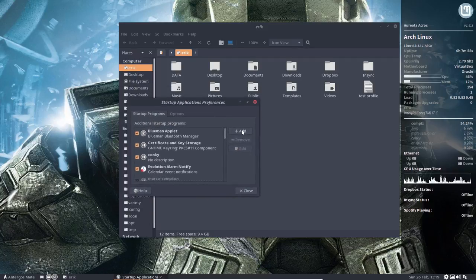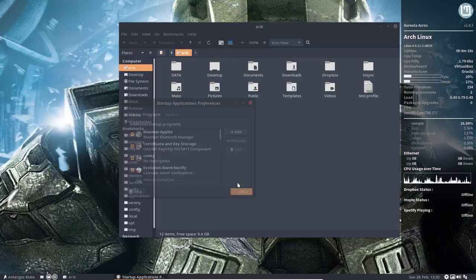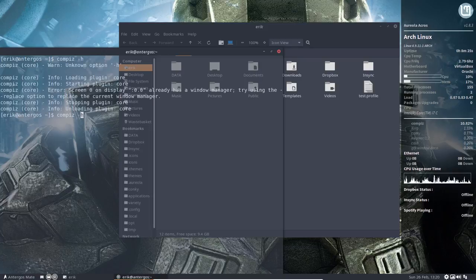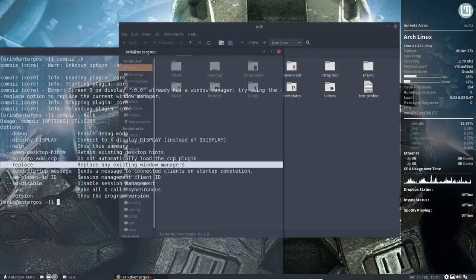If, however, you say I have a problem, it doesn't work, then you do the following line. It always works. Compiz, and you can tell compiz to replace anything that's running at the time. So compiz replace is a command you can put in a terminal. Compiz, I don't know if this works. Nope. Then maybe this will work. And so here you have replace. Replace any existing window manager. This is an option that only works in compiz, doesn't work in Compton, but it works here.